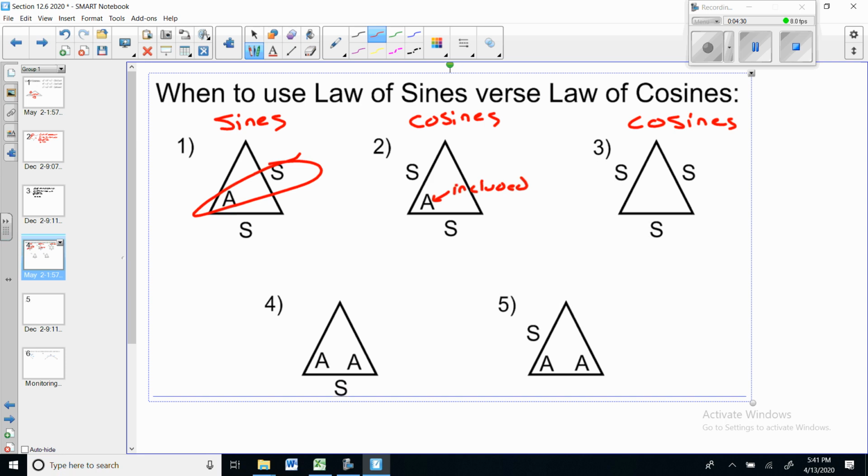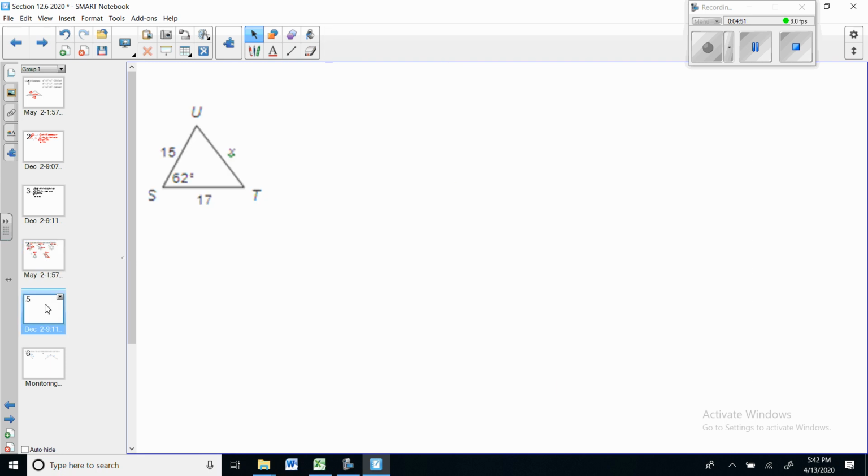In our last two examples, for number 5, you can see that the s is across from the a, so you want to use the law of sines on that one. And for number 4, you can calculate your remaining angle from 180 degrees, so you'll use the law of sines on that one. The law of cosines you only want to use to find one missing part. Once you get past that, it's back to using law of sines because it's a little bit easier for you to use. Okay, here's another example.